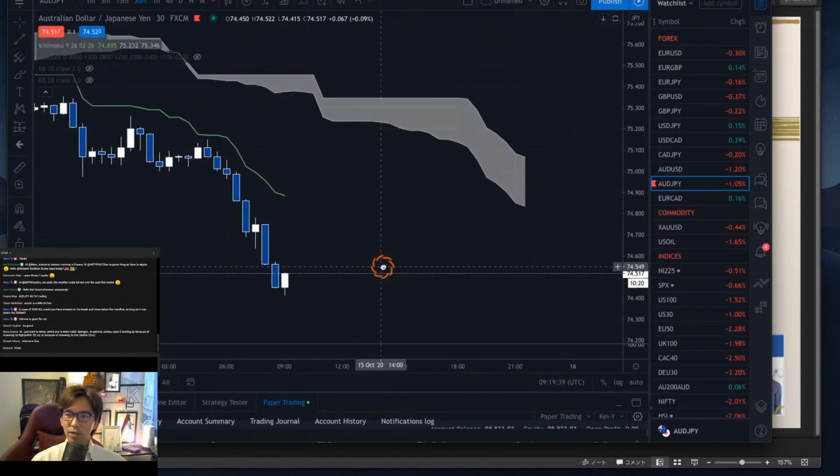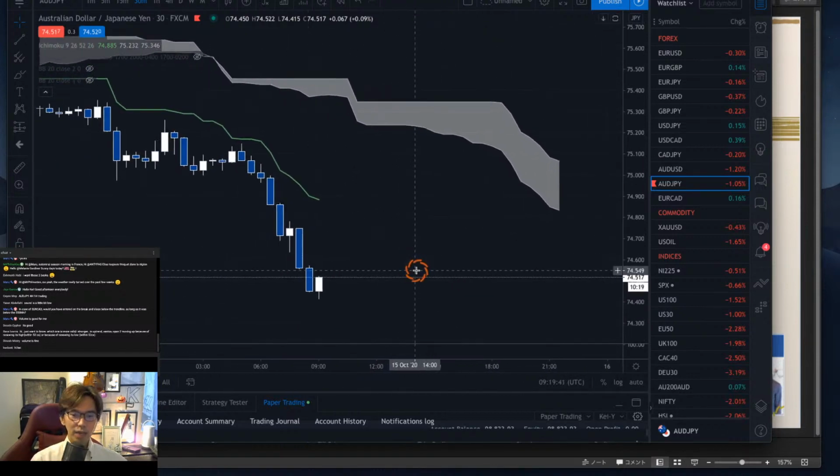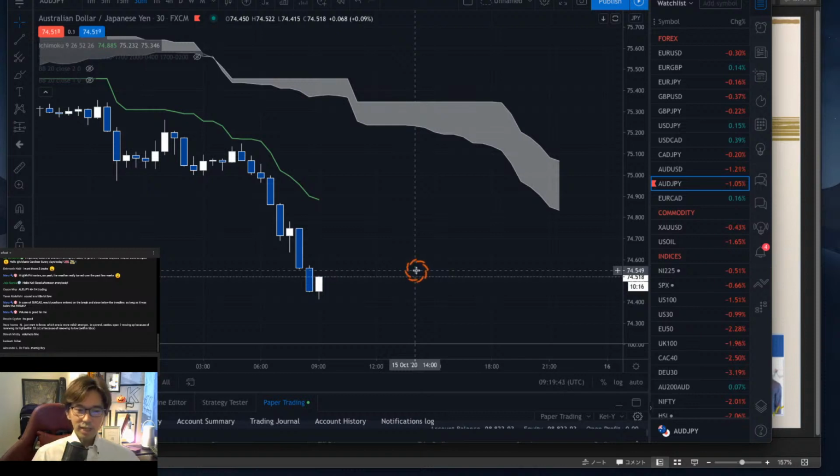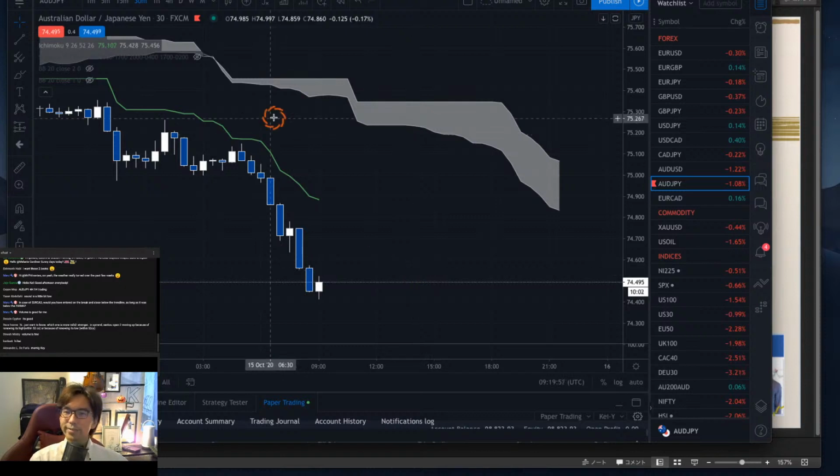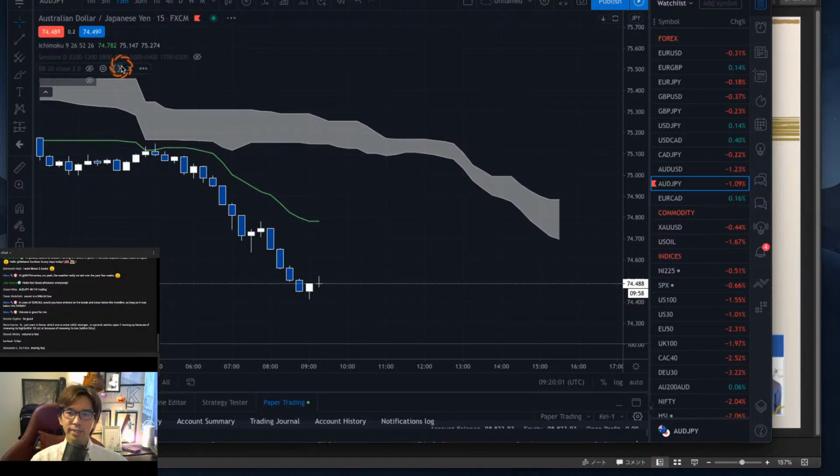So let's look for some selling edge on this AUDJPY as today's topic. I will revise the title of my live stream today because I was going to talk about some trading edges today. So let's look at the 15-minute chart first.